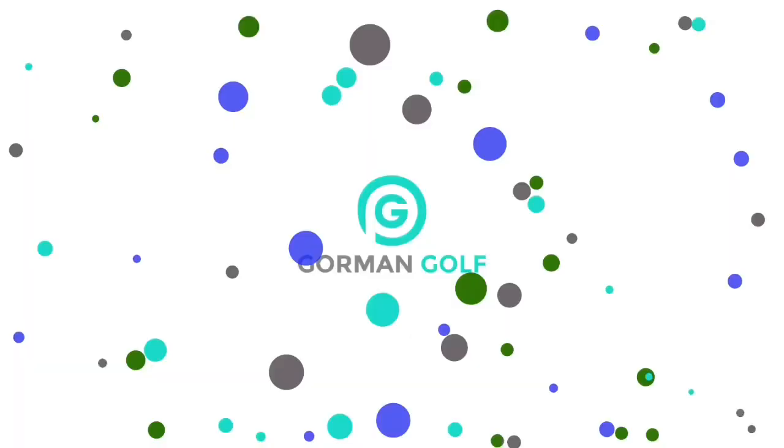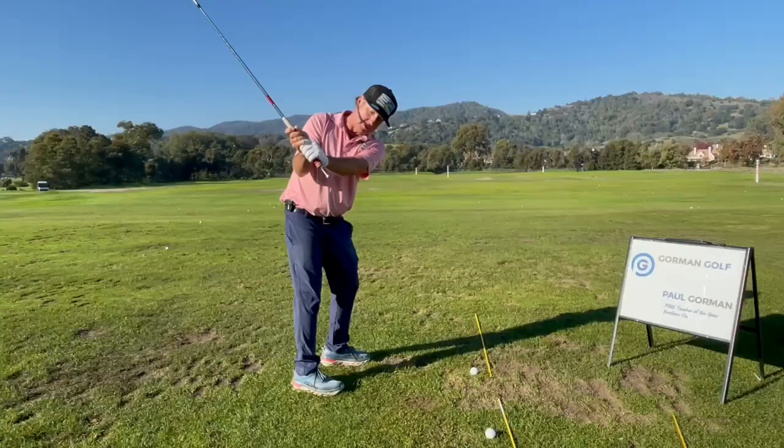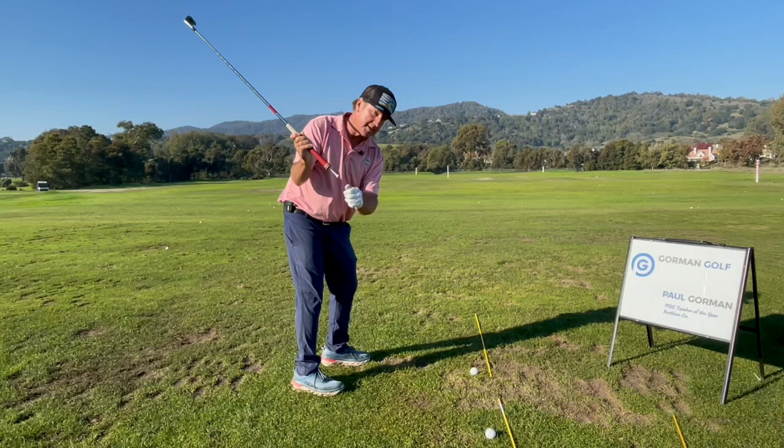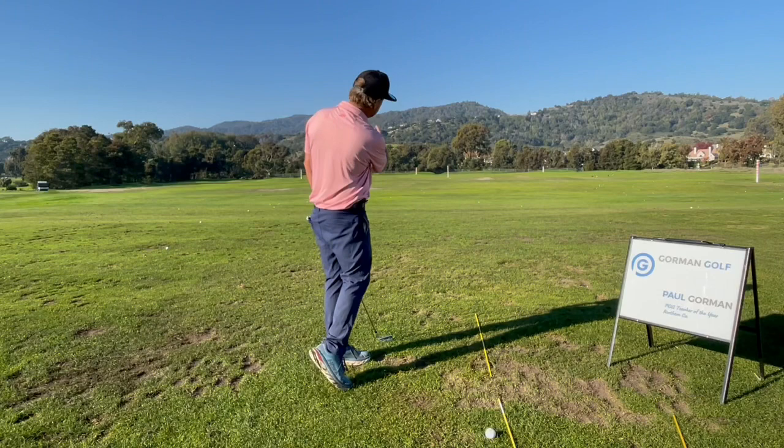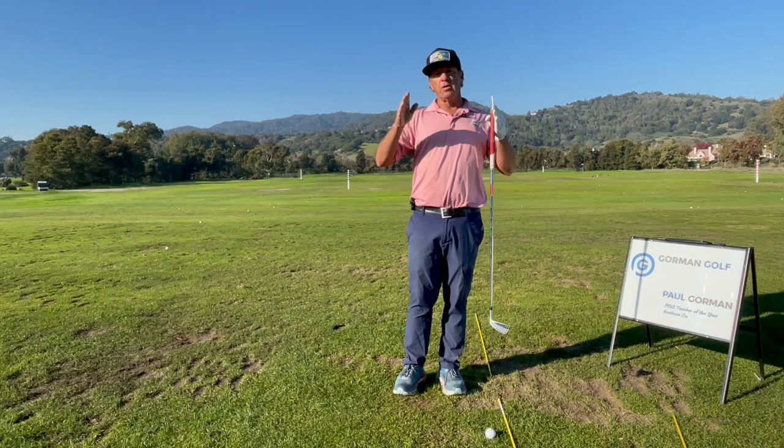If I'm out here and I want to spot check my plane, I can clearly see that tee is pointing right down to that golf ball — the ball behind my ball I'm going to hit. So again, it's about 45 degrees. From here, I can just slot it right back down. I let it drop and it caught it right on plane on the way through. So it simplifies the golf swing.